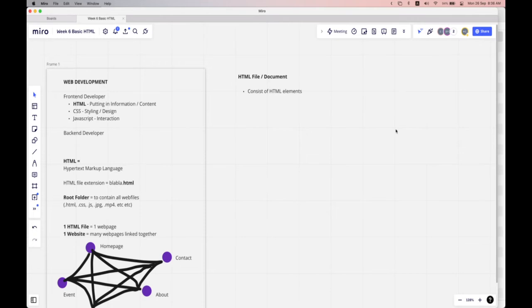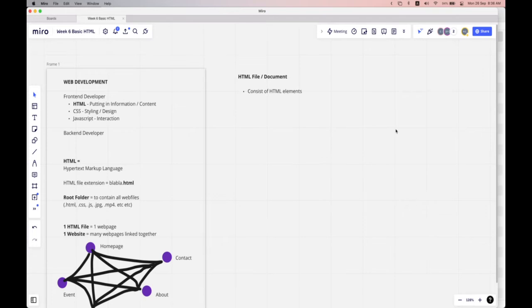The HTML document consists of many HTML elements, so what elements you use will change the HTML file. If you choose elements A, B, C, then you form an A, B, C HTML file. Like chemistry, you put different elements into the mixture and it forms a different molecule, a different material. Same concept. So you need to know what HTML elements to use.